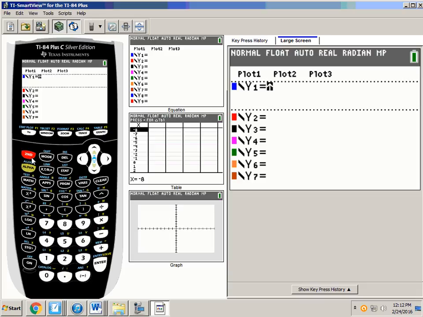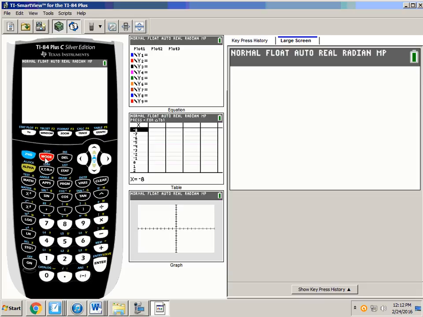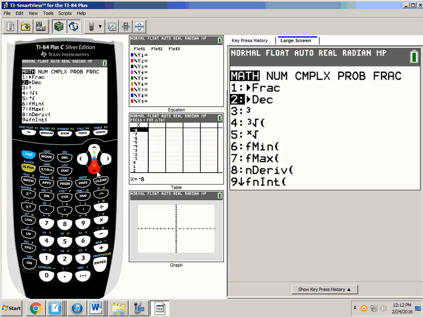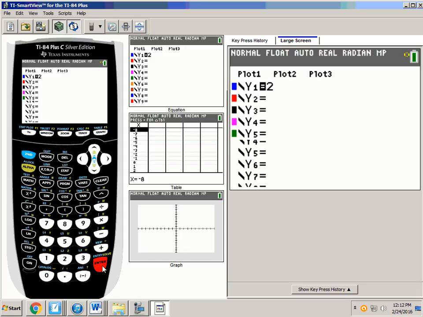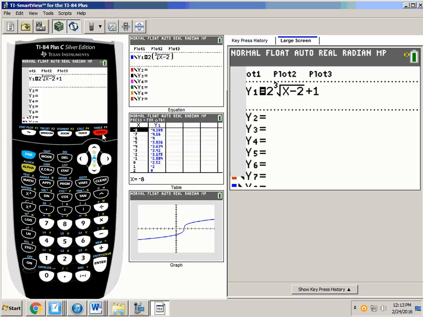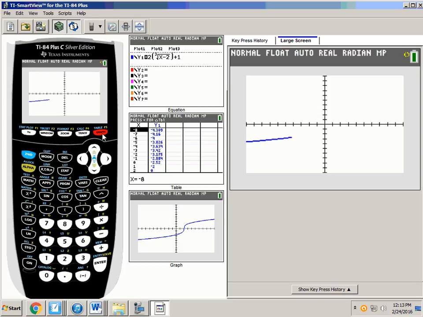All right, so your calculator probably looks like this. Turn it on, push y equals. Make sure you clear out any functions that are already in there. And now we're going to enter it. So 2, cubic root button is found by pushing math, and then cubic root is the 4th option, of x minus 2, move out of the radical, or close the parenthesis, plus 1. When you do that, you can see the graph start to come up. It's been shifted right 2, up 1, and it's a little bit stretched, and it's still positive, so increasing.